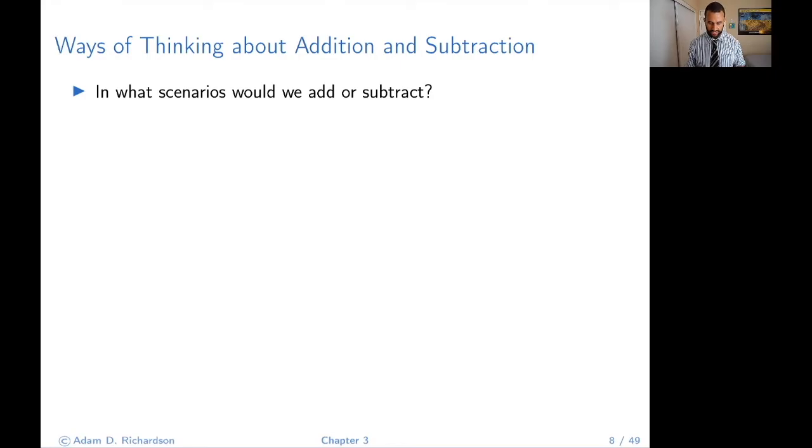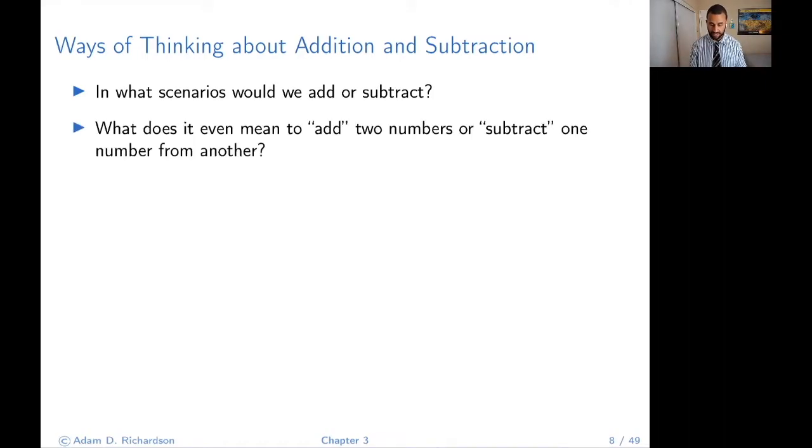Okay, so let's talk about how to think about addition and subtraction. What we're really looking for is how to teach our students to recognize scenarios where they would know to add or subtract. So in what scenarios would we add or subtract? What does it even mean to add two numbers or subtract one number from another? What does that actually mean conceptually? Because before we can start saying, oh, it's obvious that 5 minus 2 is equal to 3, we have to be able to explain to our students what that actually means.